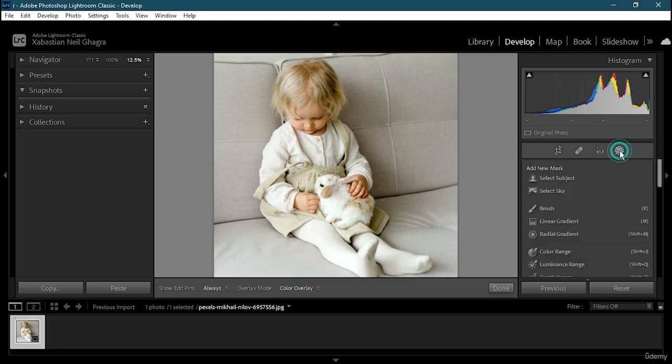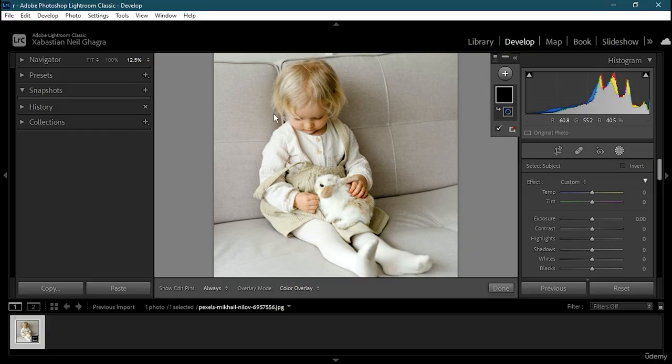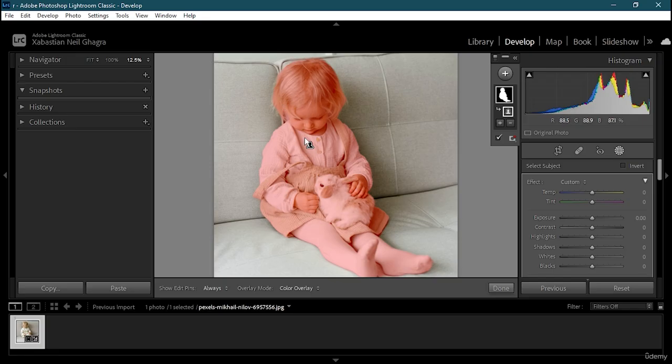I prefer using the mouse. I'm going to select this, and from there select Subject. Adobe Lightroom is going to scan your photo and select the subject on its own. It's going to take some time to scan. Wait a bit, and you will see that it is refining the result, and it will be directly selected. Now that it is selected, you can fix the skin texture on your own.